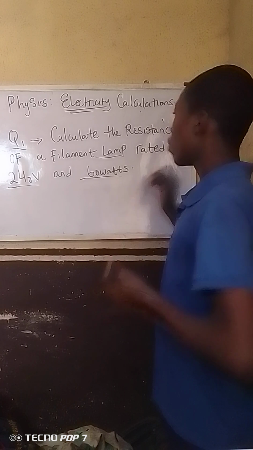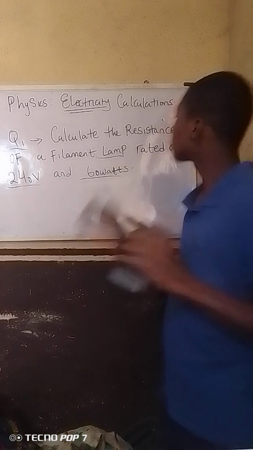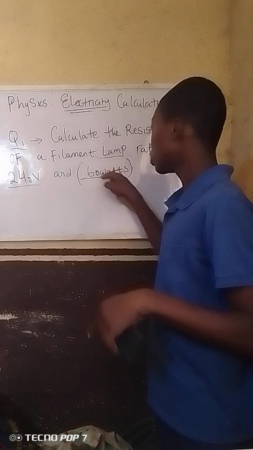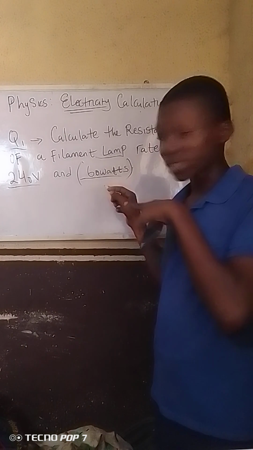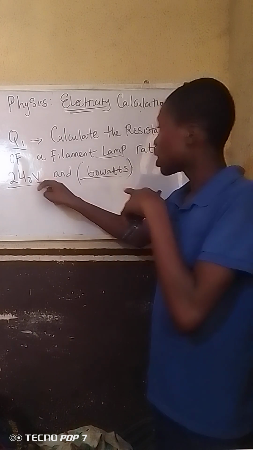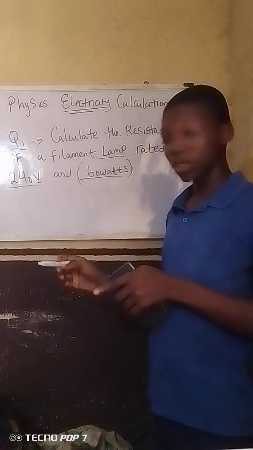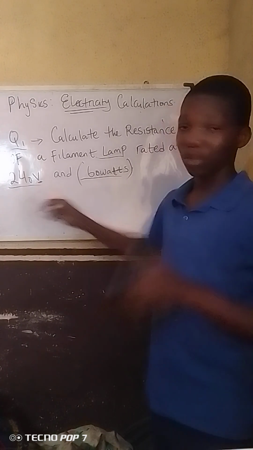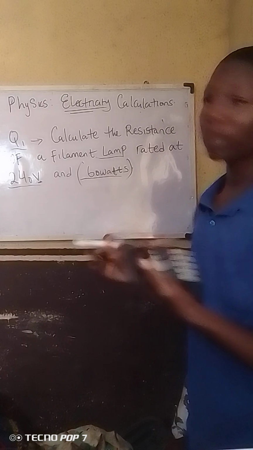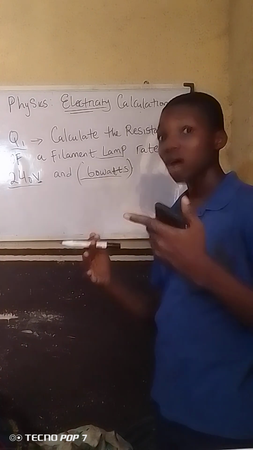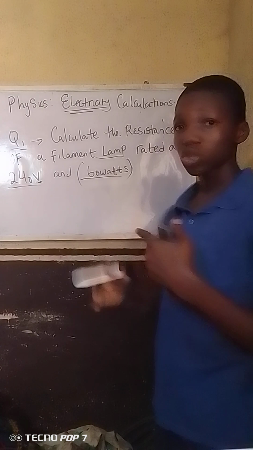Now, one thing I want you to know here: 60 watts is the power of this bulb, because the unit for power is watts. And this volt here is the potential difference, that is voltage. This V here stands for the word voltage. Now the formula for power in electricity, we have different formulas. I'm going to break them out now, and we're going to choose the one we're going to use. I'm going to tell you how you're going to know the one that you're going to use, okay?